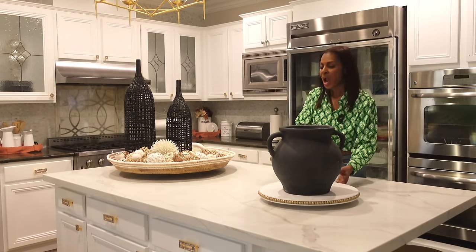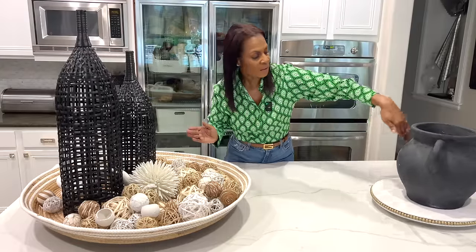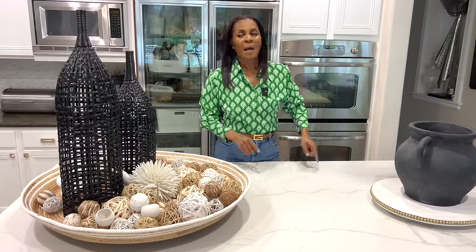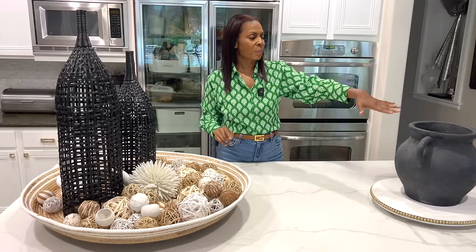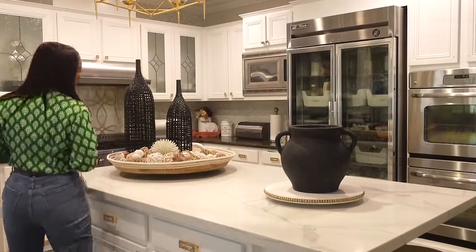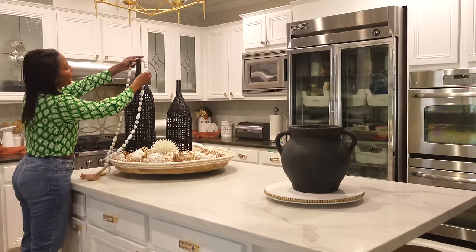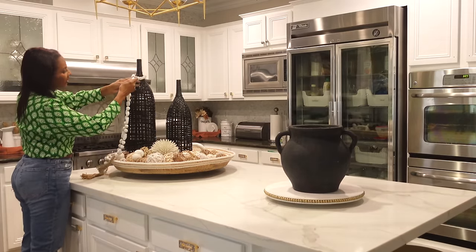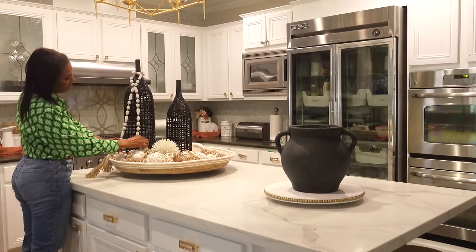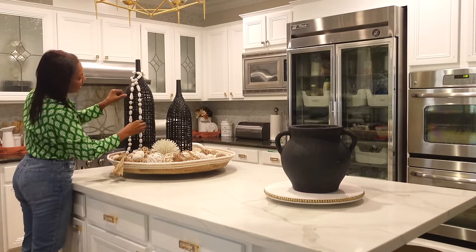I'm not really sure. I'm definitely gonna line it up with the center focal point. So now I'm creating a straight line of sight. I've got black on this side. I will be bringing black over here, adding in a few more elements of the white. Now these are old, so I can't tell you where I got them from, but they're the simple little bead. They're not that fancy, and I might leave it on. I may not, depending on what it looks like when I step back.